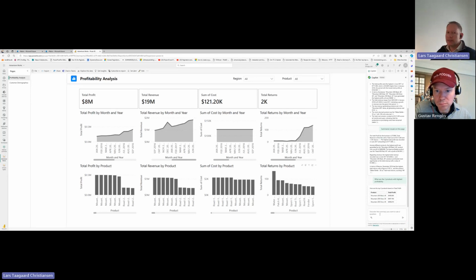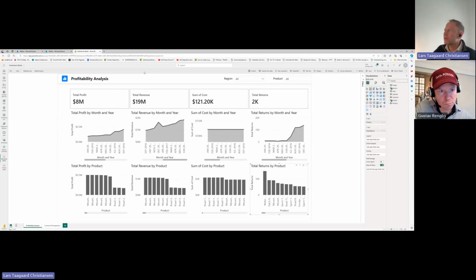So it makes a list that gives us the 3 products which has the highest total profit. So that is more or less, I guess, what I asked it. Of course, if I had a measure calculating maybe the profitability in percentages, maybe it could also answer that. Again, I think natural language makes sense. This is also something that would be quite easy to see yourself. But we can also use natural language to design a report.